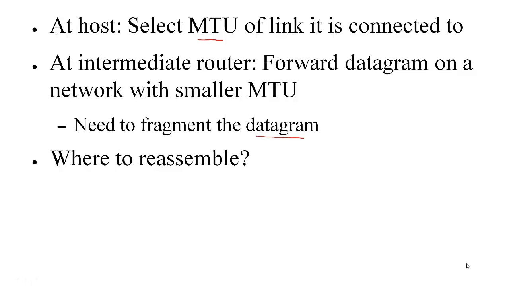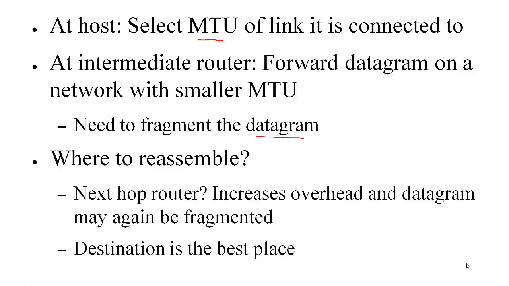If you think next hop router, now the routers have to do the reassembly, which is going to add to the overhead. And as I said, routers, you want to make them really fast so that these packets can just zip past. And not only that, even if you did it, then there is again the danger that this datagram may again be fragmented at some point later in time. So the best place to reassemble the packet is the destination.